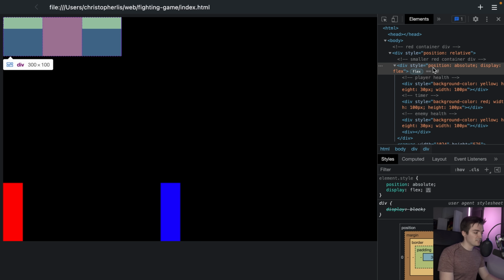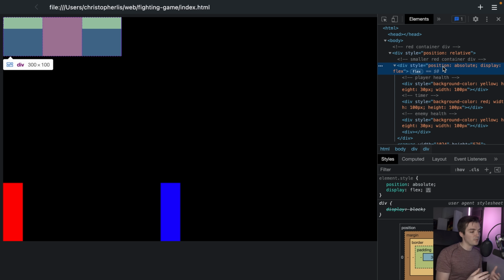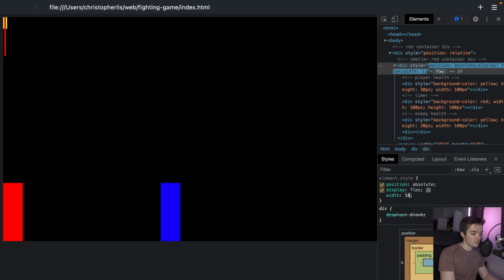Now this display flex that we just added is pretty magical because there are a bunch of subclasses that work in tandem with display flex. So by hovering over this div, you'll see that it doesn't take up the full width of our canvas. We definitely want to make sure that it takes up the full width, simply because we want our health bars to expand so we can see the exact amount of health either our player or our enemy has left. So by selecting this element within our browser right here, we can test this out temporarily to see what this would look like with a width of 100%.